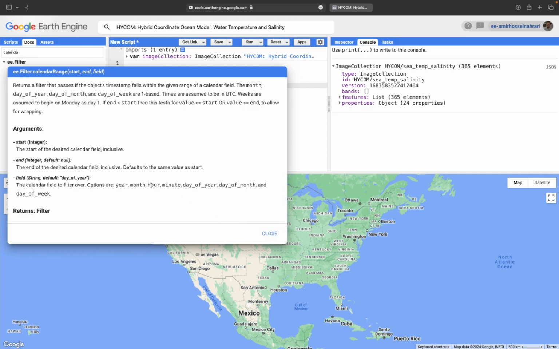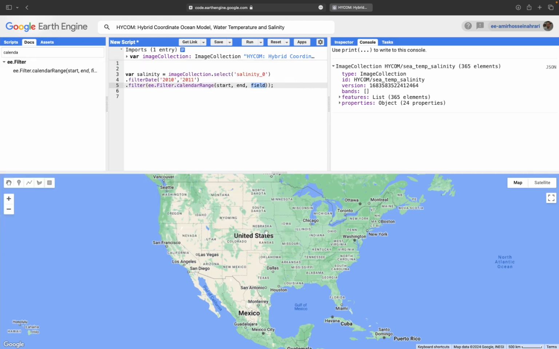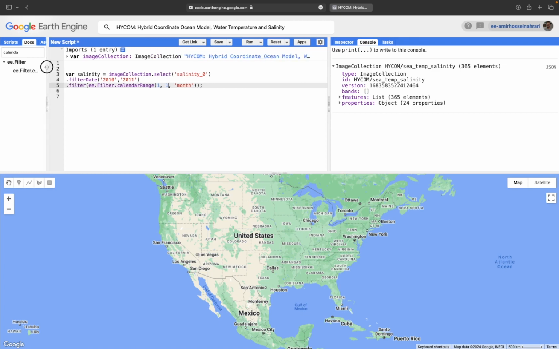So here I'm going to use month instead of field. Replace field by month, and the start month is January, and the end month, if you want to see only the data for January, you should use the same start and end, from January to January, like this.